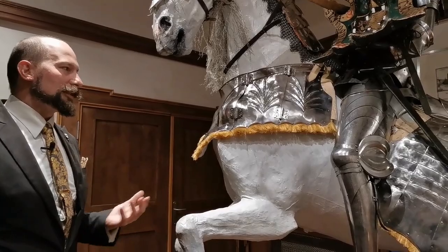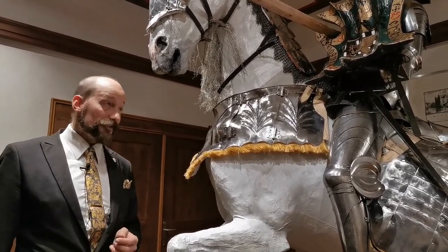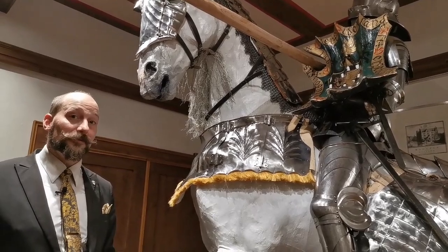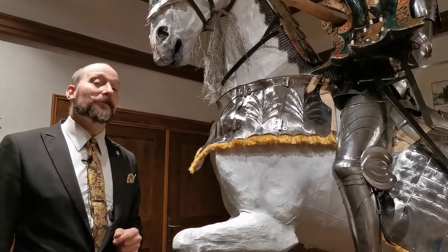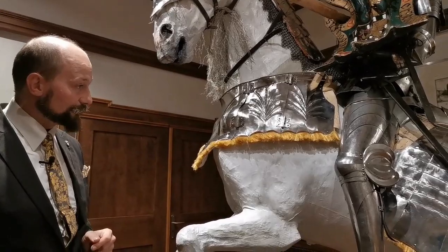And of course, having actually ended up on one particular occasion underneath a horse in this very armor, I can say yes, Pietromonti is right. It will protect you quite well. But it's not something I would care to repeat. And I don't think anybody concerned, including the horses, would care to repeat it either, unfortunately.